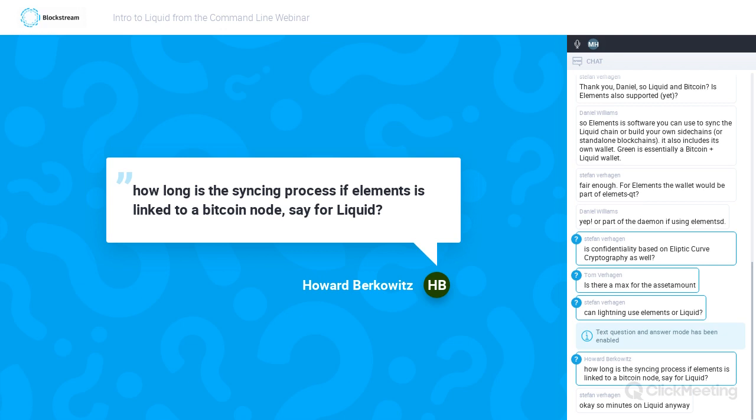How long does that take? It doesn't take that long, actually. I'm not sure what the size of it is at the moment, but it's nowhere near as long to sync as Bitcoin's blockchain. If it's linked to a Bitcoin node, you've got to do the Bitcoin download in the first place, which you only need to do if you're verifying peg-ins, i.e. every peg-in is verified against the Bitcoin chain. You can turn that off as I did, and then you don't need to run a Bitcoin node as well.